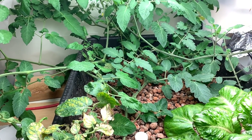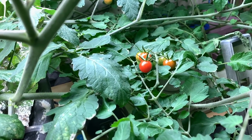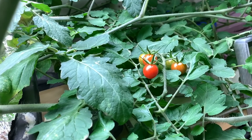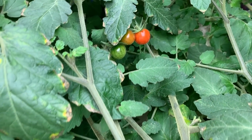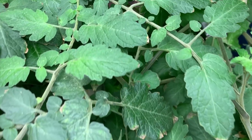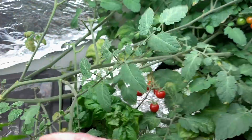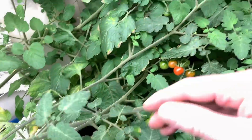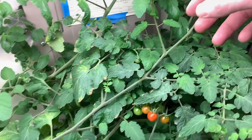Let's go take a look at the plant in the deep water culture. Here is the single tomato plant growing in a deep water culture. You'll notice that this thing is massive — it is taking over the entire growth space. I've got lots of fruit on it, ripening tomatoes, ripe tomatoes that I need to pick down there, and more blossoms and more tomatoes coming on. This one's doing awesome.